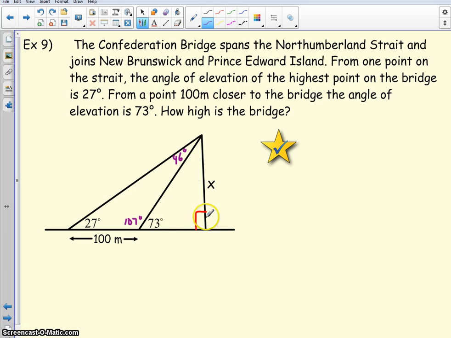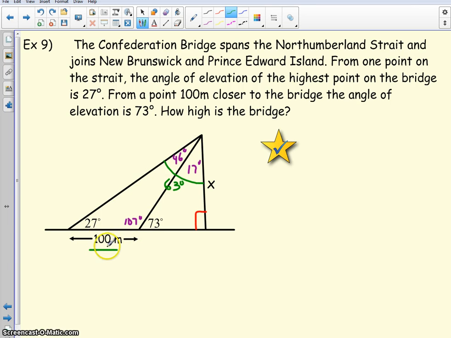And inside this right triangle, again, all the angles have to add to 180, so that should give me 17 degrees there. What that also means, again, I'm not sure if this will be useful yet, I guess I'll find out, is that if I put these two angles together, the 46 and the 17, then I can get 63 degrees there. Not sure that'll be useful yet, but at least it's information I can find out without too much work. So what I do notice here is that the only side length I have is in this left triangle right here, and it's 100 meters.